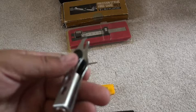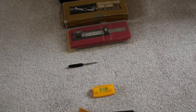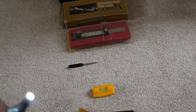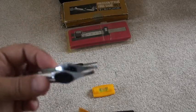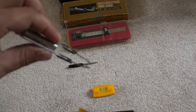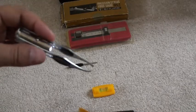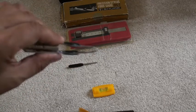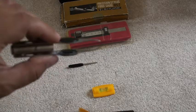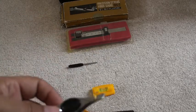These tweezers are a little bit different in that they have a built-in light. So when you're shining it down or using them with cartridges, that little light is very helpful in illuminating what you're doing, helping people with eyesight issues definitely. The older we get, the more that seems to be an issue.